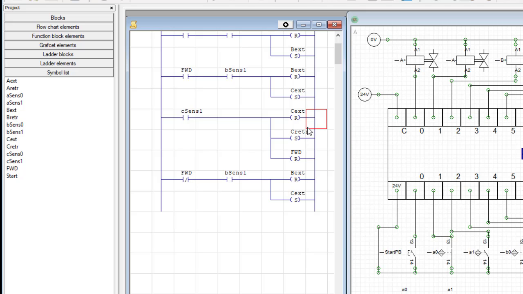And what we're looking for now is for C sensor 0 to be true. And at that point, we're going to reset the C retract, and we're going to set the B retract.